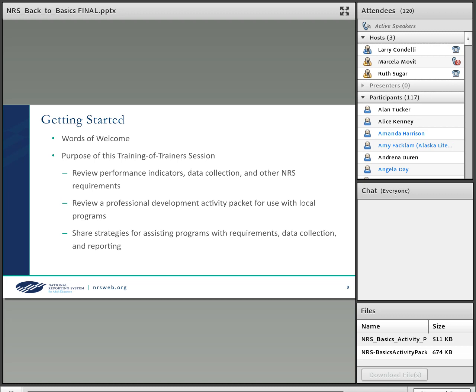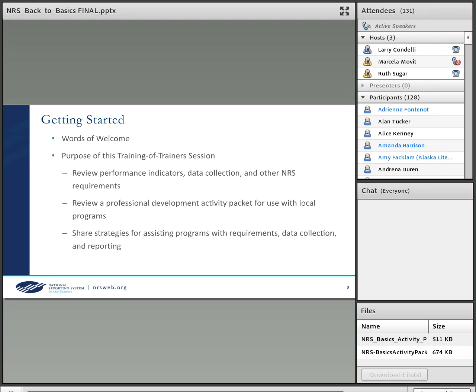Today I just wanted to give a little overview of what this is all about. As we said, it's NRS Back to Basics. The idea behind this is to give you in the States a resource to use for training new staff that may come in, and we know there's a lot of frequent turnover of staff, so new people need to come in and learn about the NRS and WIOA accountability requirements. It's also a good refresher course when you forget things and need an update, or you may have forgotten a few of the key features and you want to check your understanding. And so these resources, as Ruth said, will be on our website. The webinar is recorded, and the material packet that we have available for you to use for training is also going to be there. In addition, there are some other resources about NRS Basics that I'll talk about at the end of the session.